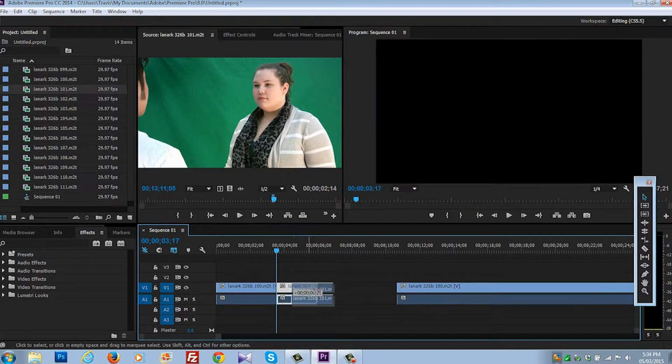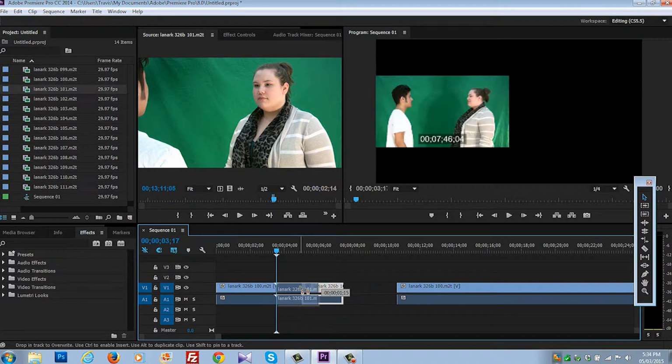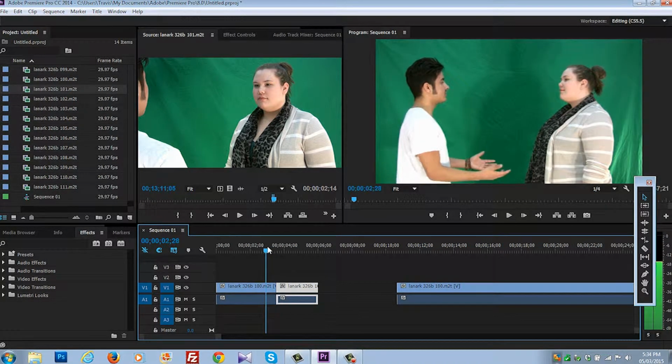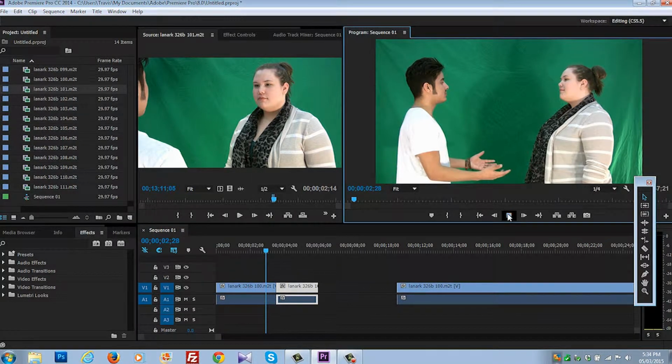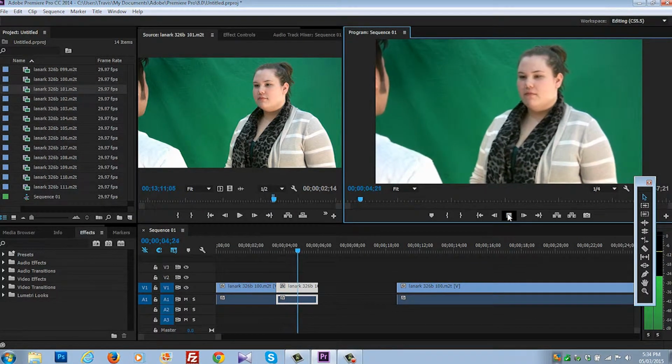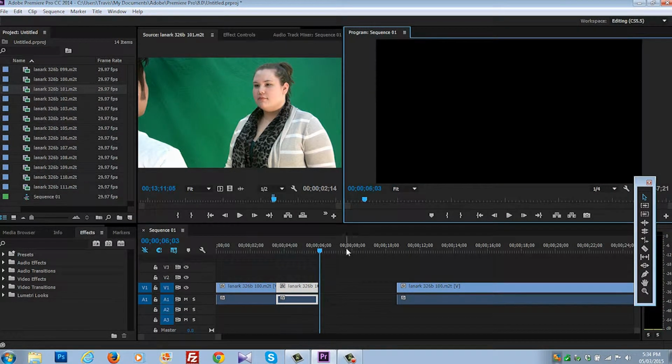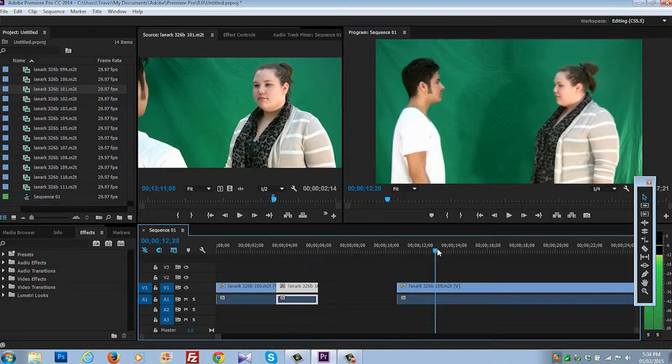wants to use. Now, as you can see, you saw me click the magnet button, and it was unclicked there. But when I click it, it will go right tight against it and sort of snap to it with the magnet button. That's what that magnet button's all about, if you've ever wondered. Okay, so we have the long shot.